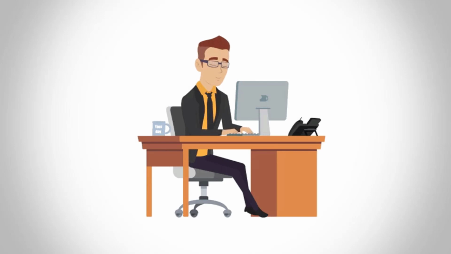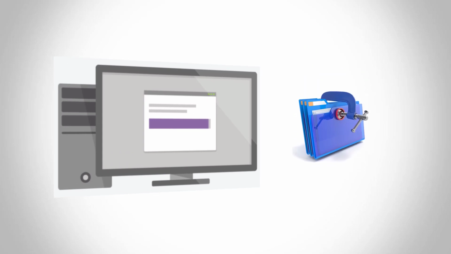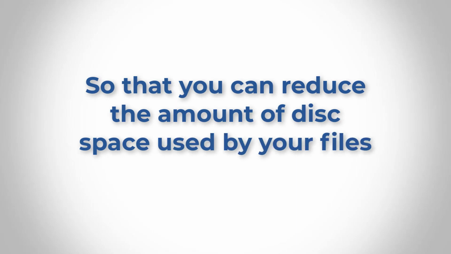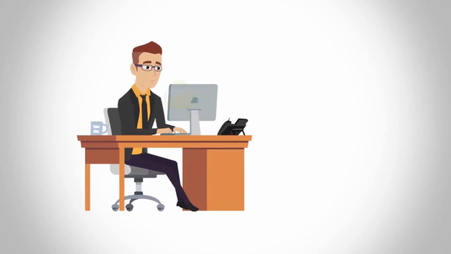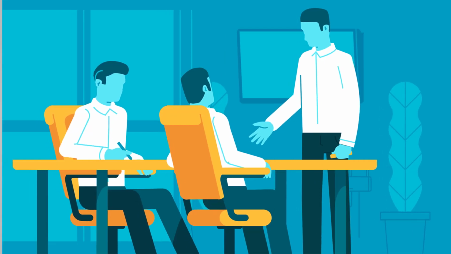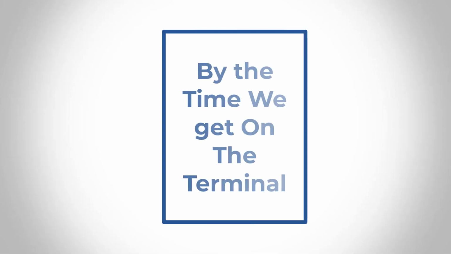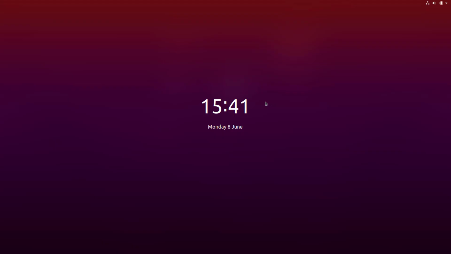So if you're someone who doesn't have a lot of disk space on your computer, from time to time you might decide to compress your files together, maybe once a week, so that you can reduce the amount of disk space used by your files and delete the original files. The compressed file can be used later on in the future by uncompressing it to bring back the original files. Most of this concept will start to make a lot more sense to you by the time we get on the terminal. So first off, let's have a look at what archiving is and what command we can use to archive a file or directory.